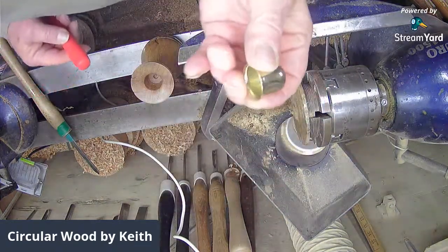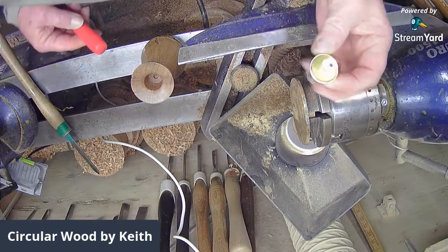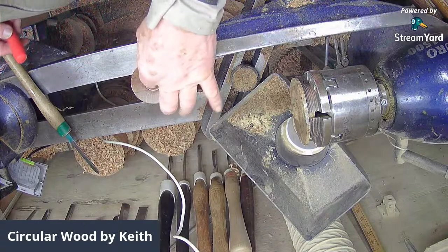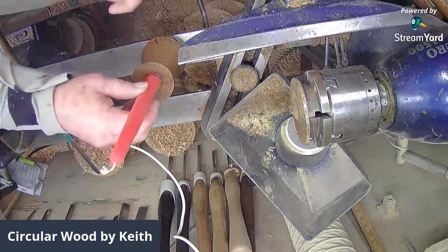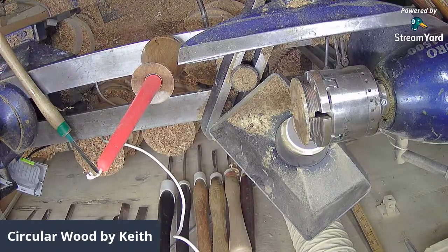This candle cup has got a hole in the bottom for a screw, and I haven't got any small screws out here, so it's going to wobble a bit tonight. But there we have a candle. Let me come back to a different camera so that you can see it.